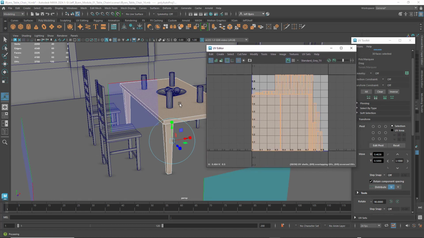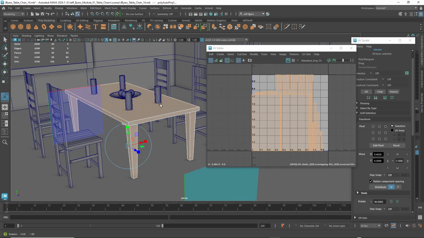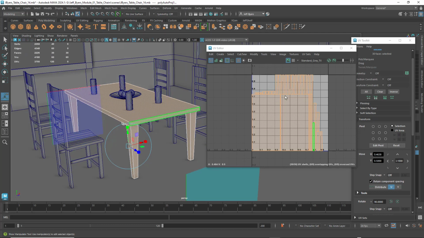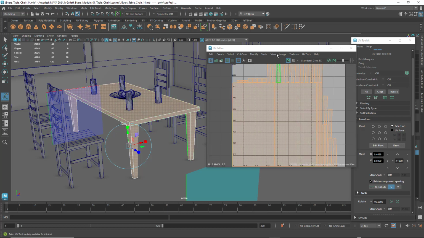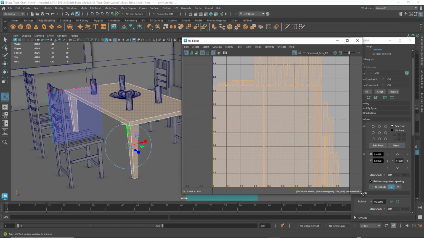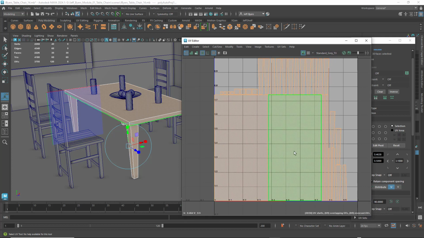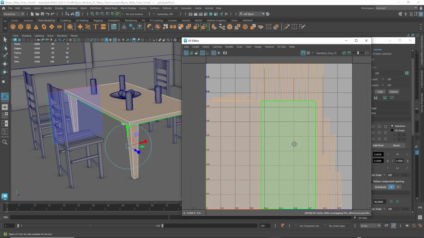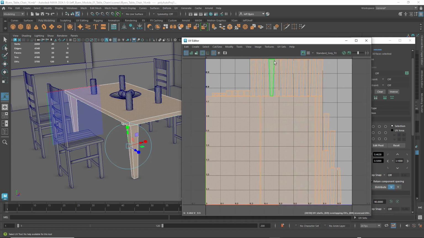And that looks correct. Now, if you see that it's all cubes, you can see that it kept its proportions, so the tabletop, you can tell it's right here. Okay. And let me open this a little bit more so we can see. We've got to get a little closer. All right, so you can tell these are the legs. Okay. These are the tops and the bottoms of the legs.